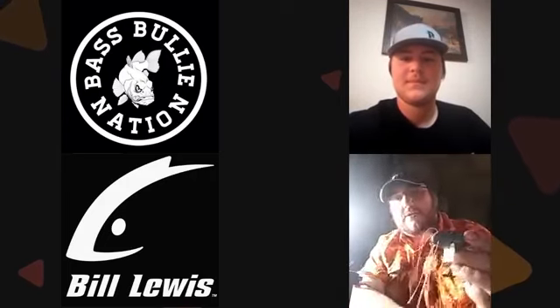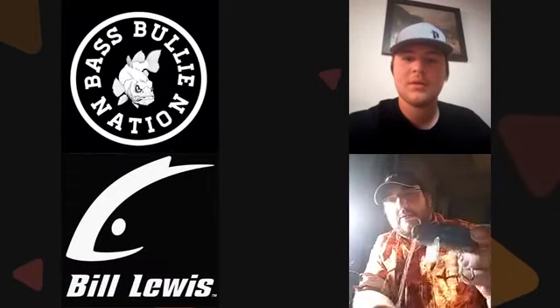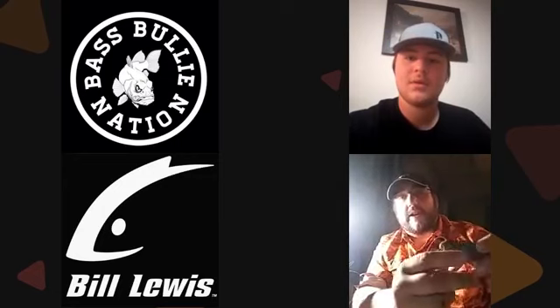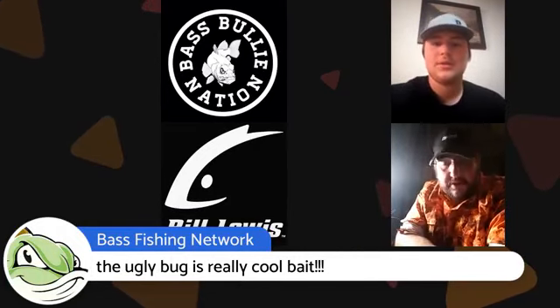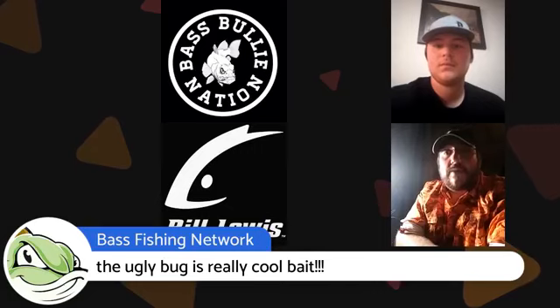A lot of people's favorite is the wake mouse — I call it the Barn Burner. It's got a flame carved into the back. It has a big treble on the bottom and a worm hook in the back for the tail to wag. These swim amazingly. I was just making one to see what would happen and it became like my new favorite. That one is good any time they're after bigger prey — pre-spawn, post-spawn, and dog days of summer when you've got to work a lot slower. But once fall hits until they stop hitting top water, that's going to be a go-to.